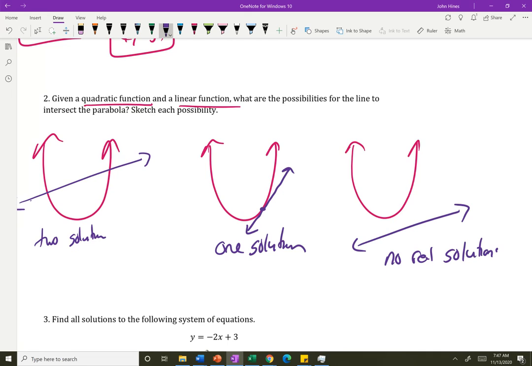And we know if we have no real solutions, that means the number i is going to be popping up if I solve a system of equations like that. But most of the time when we get that, we just say there's no real solutions and move on. We don't really deal with the i's when we deal with this system of equations. So you can cross twice, it can cross once, or it could not cross at all.